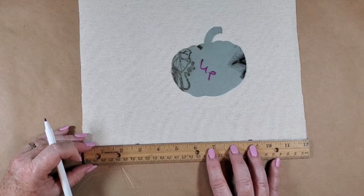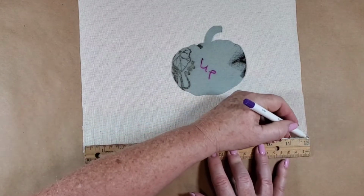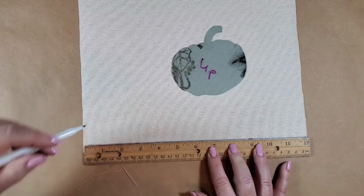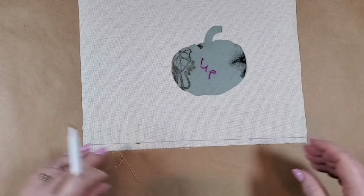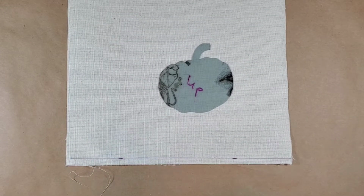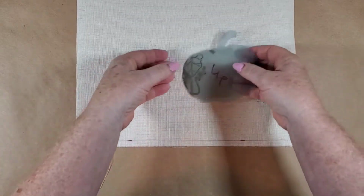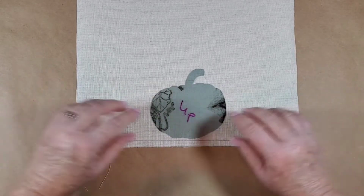It's made for fabric, but it can be used on anything, and it will disappear in 12 to 24 hours. Sometimes, depending on what you're using it on, it can disappear a lot quicker. So that's basically where we're going to fold it, turn it.